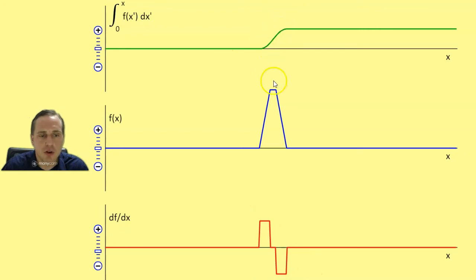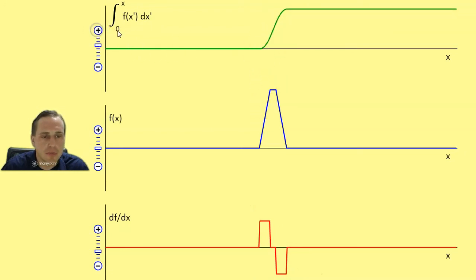How about the integral? Well, notice that it's sort of quadratic on one side. That's because we're getting right triangles here. Notice that the gaining of integral, that is area, is constant during this period of time because it's a small rectangle. But then again, we gain more area under the curve, but we gain it at less and less of a rate, and so that way it's sort of concave down over here.